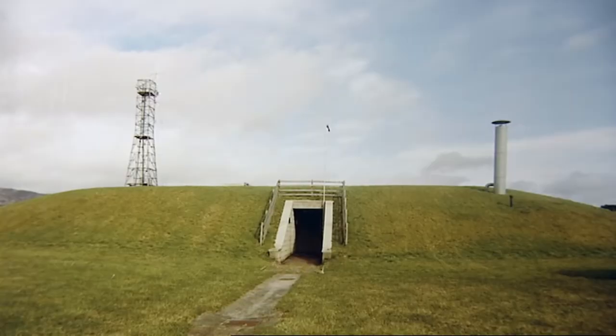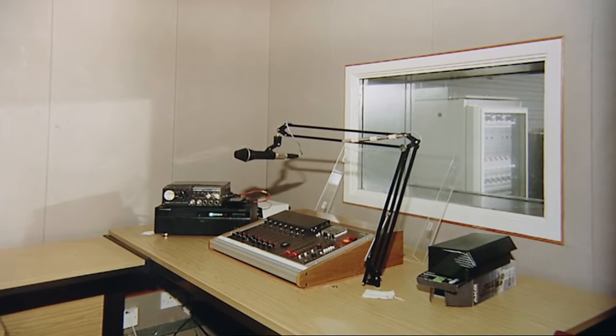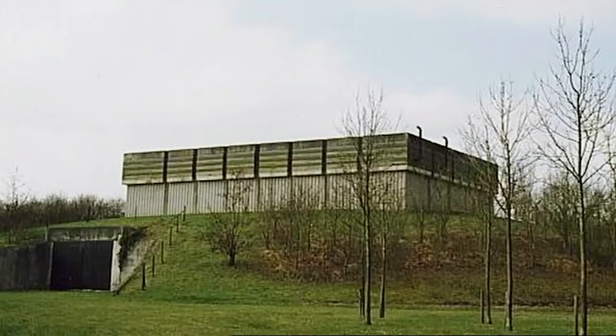The use of bunkers was forever changing. In fact, many of their uses changed before they were completed. Even at the end of the Cold War, a lot of new bunkers were being built, and it was often cheaper to finish them and not commission them than actually cancel the contract to complete the bunker. So we had a lot of bunker building still going on in the early 1990s.